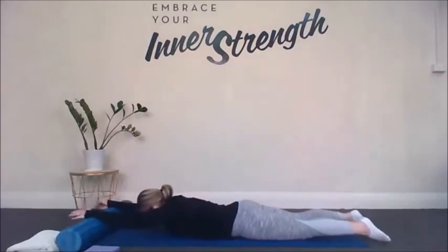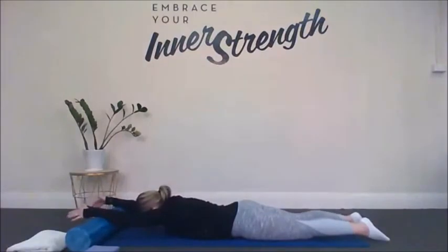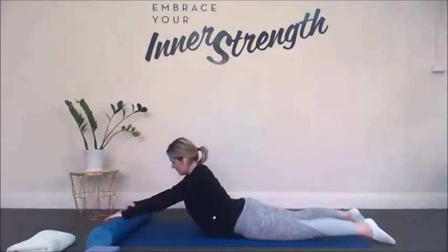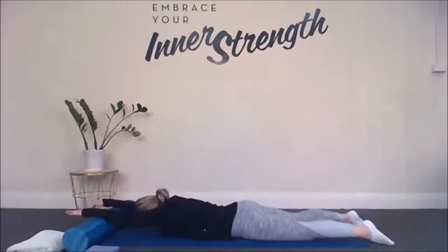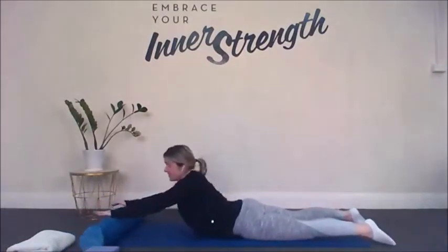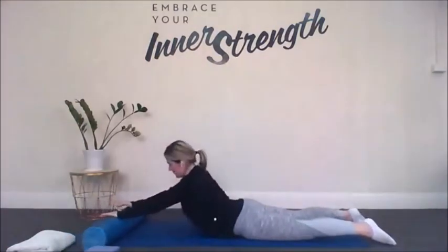Now stay in that position, just bring the roller a little bit closer to your elbows, and we're going to come up into a mini cobra. And down again. If you do not like extension, if you know your back doesn't like extension, leave this one out. Okay, and just keep going with some of those shoulder movements. Breathing up.